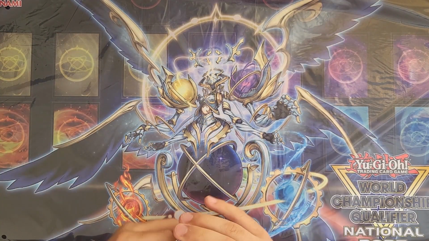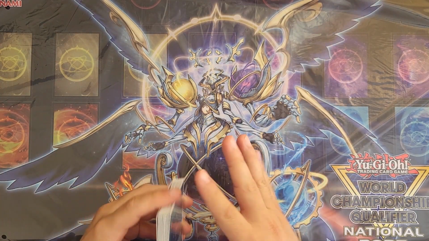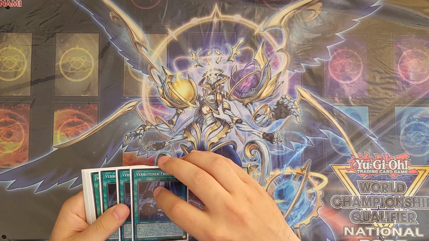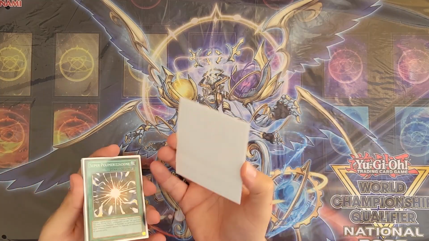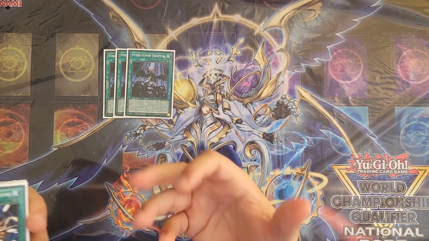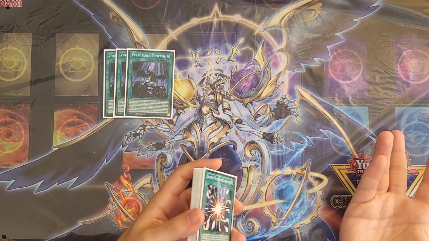Next, it's a deck that wants to discard cards, so your Crystron monsters being in the graveyard doesn't mean that you cannot play with them. So you interrupt your opponent and you still have plays.